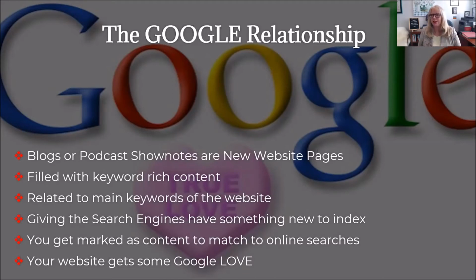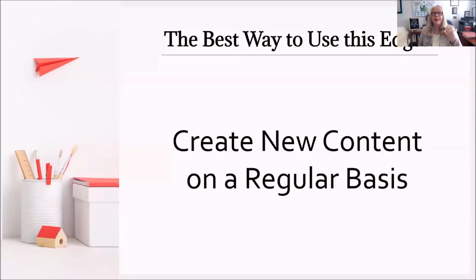And that's essentially how it's working when you're talking about the Google relationship between your website, your blog, your podcast, show notes pages, and what's happening with Google. And this is why, using this edge, it's so important that you create new content on a regular basis. And that's what we're going to talk about here, is how you can do that.